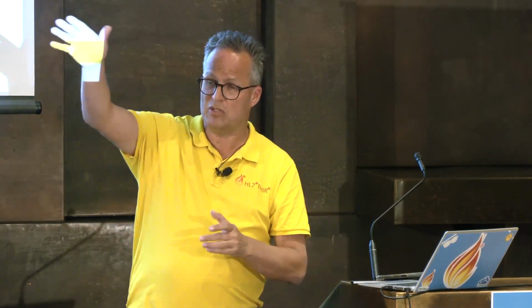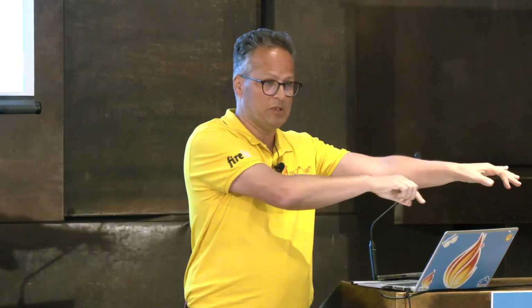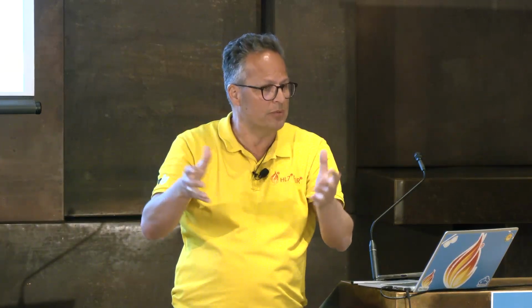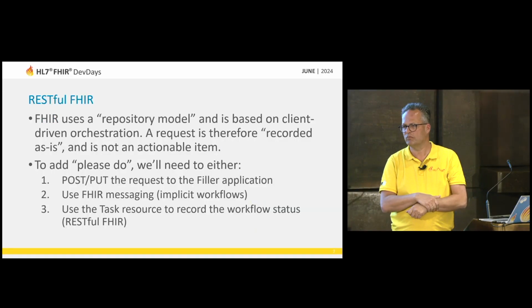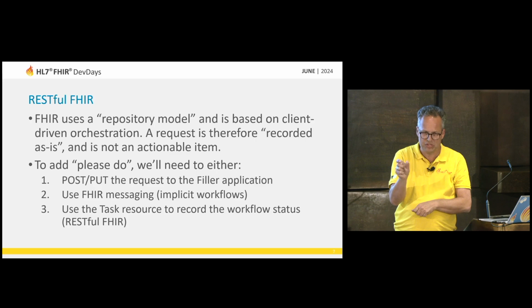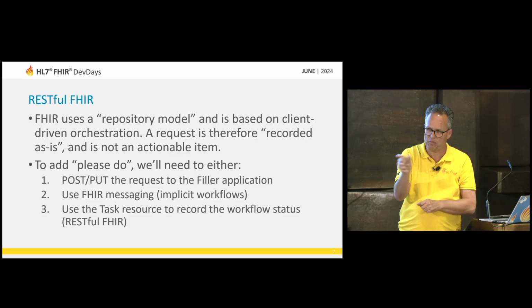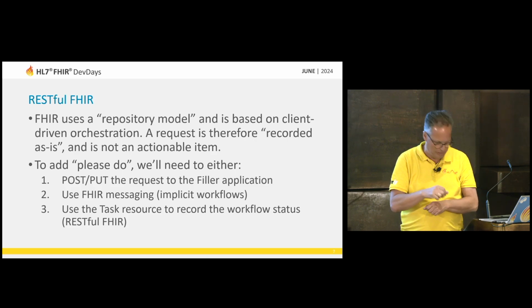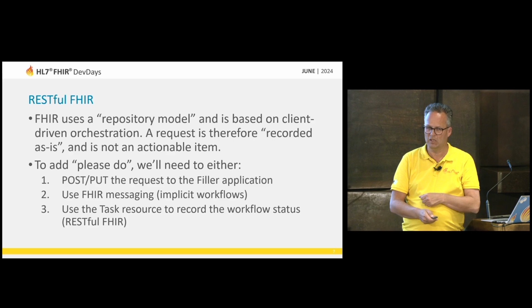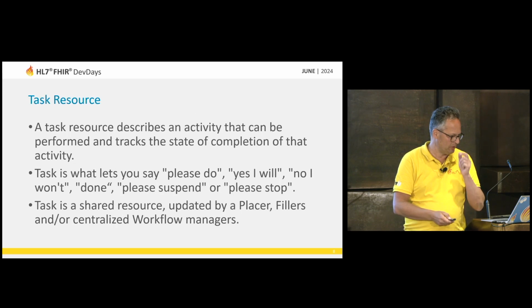You can have a trigger event that says, you're supposed to do it. But again, that's a layer around this service request. Or the final one, since we were going to look at a RESTful way of supporting workflow, is to use task. And task is the main workflow-oriented resource in FHIR. So if you're ever going to do workflow management in a RESTful context, task is the name of the game. I'll elaborate how that looks like.